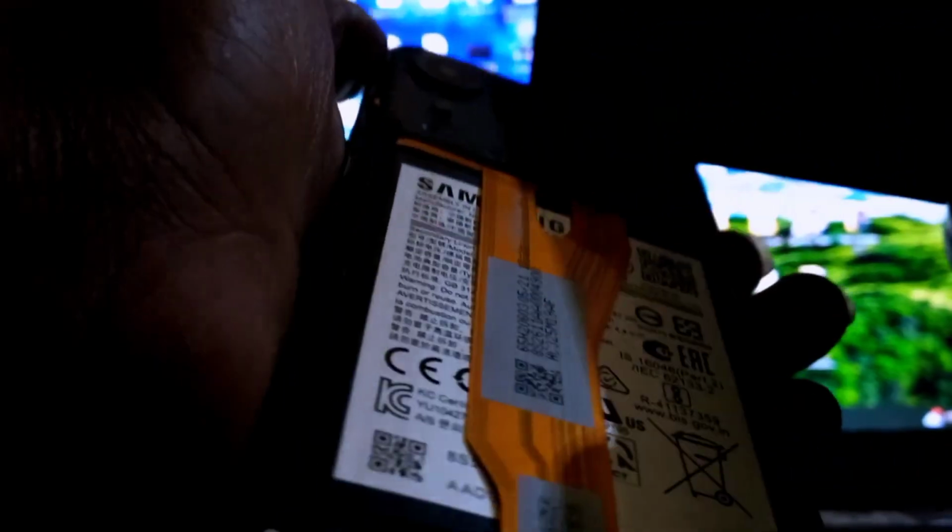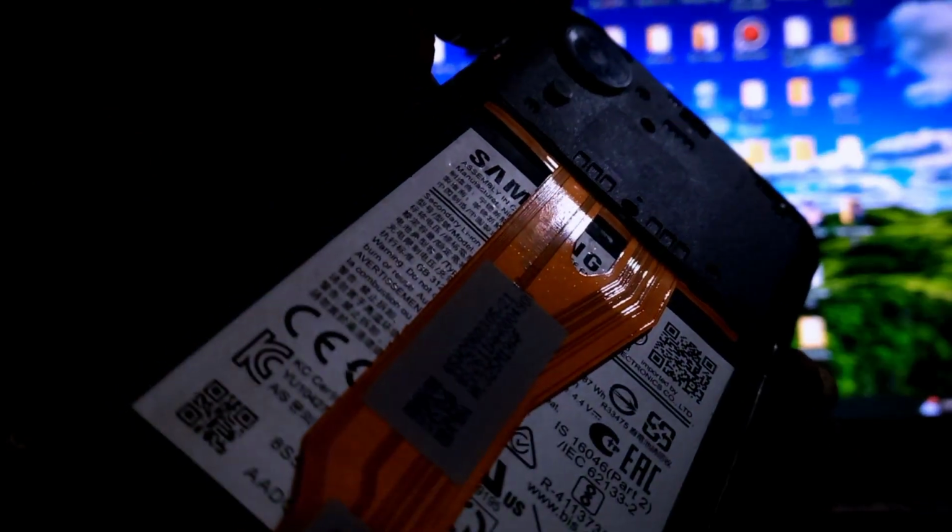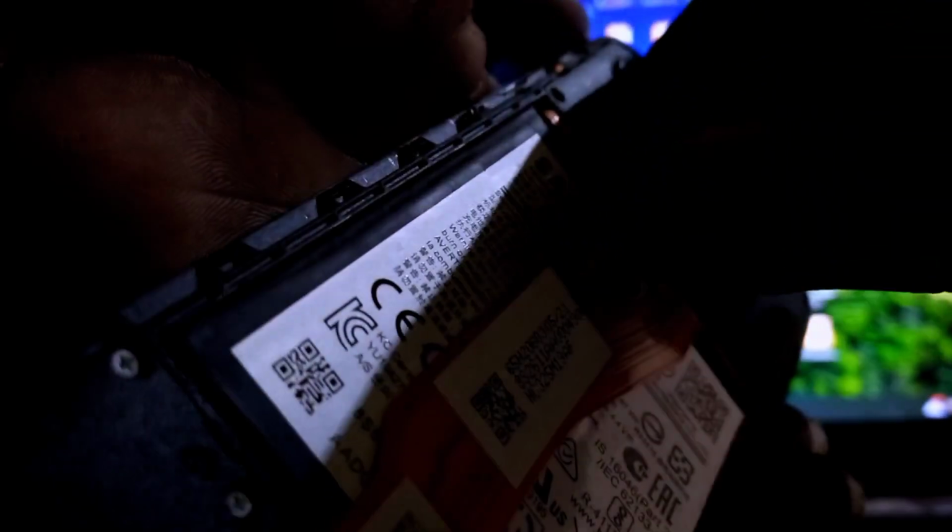Test points are typically small metal contacts on the motherboard. To use them, you often need to disassemble the device and connect these points to specialized equipment, or simply short them using a tool, depending on the procedure. This interaction effectively forces the device to reset or enter a recovery mode that wouldn't be accessible through normal buttons or software commands.